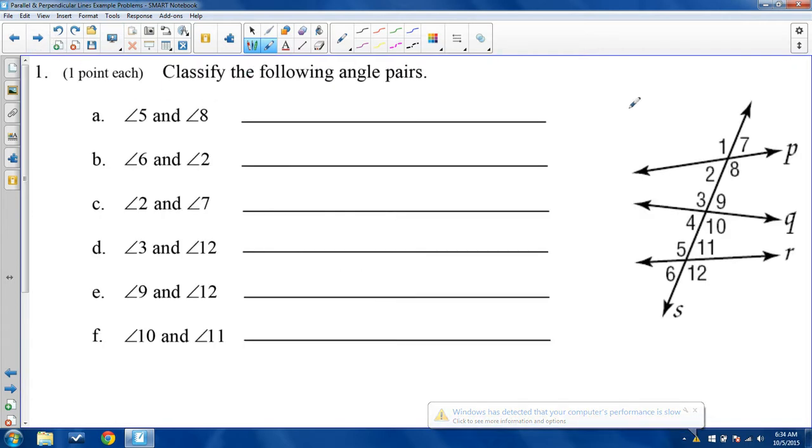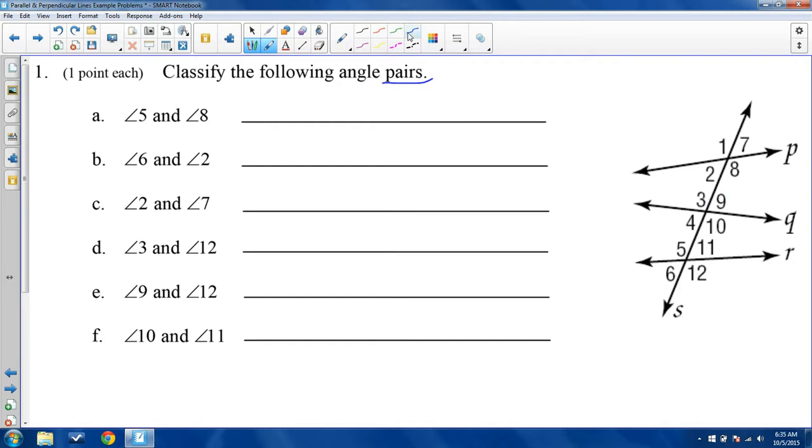Alright, we have some lines here. Now these lines are not necessarily parallel. They could be, though they don't look like it. And you have one line going through all of them. That is called a transversal. That's line S. And then there are some angles, and there are pairs that still have relationships, even if they aren't congruent or supplementary, even if the lines aren't parallel. They still go by those names.